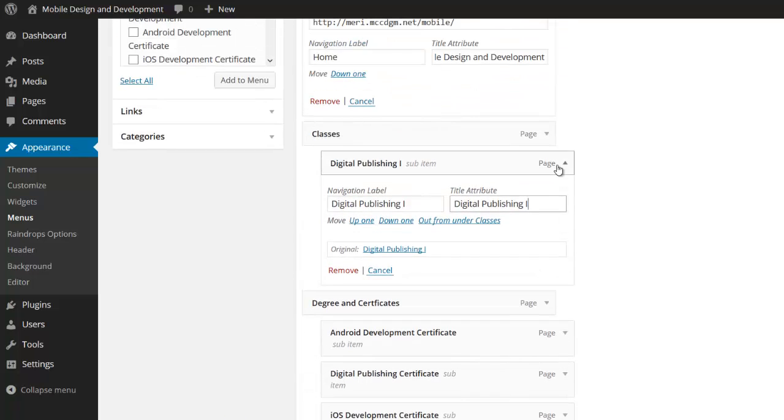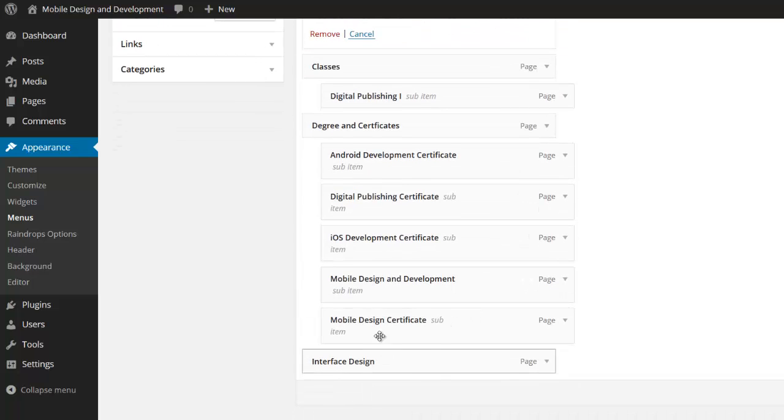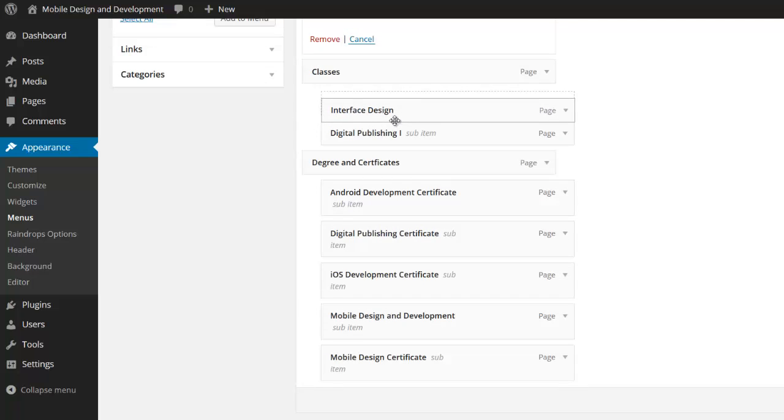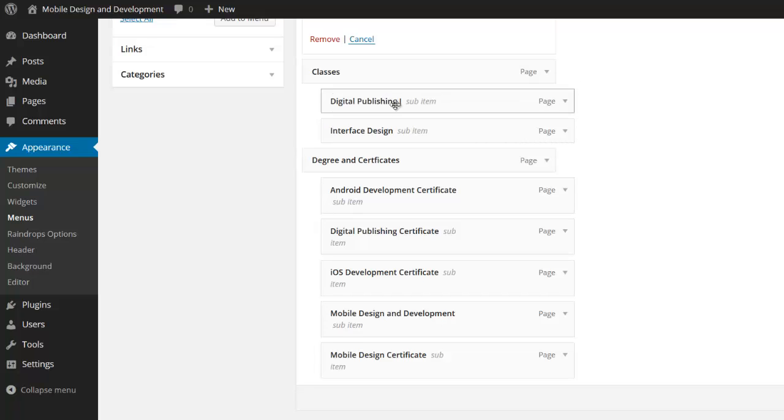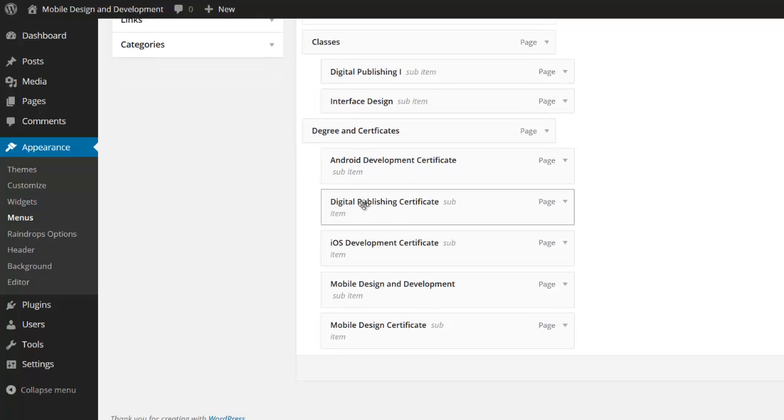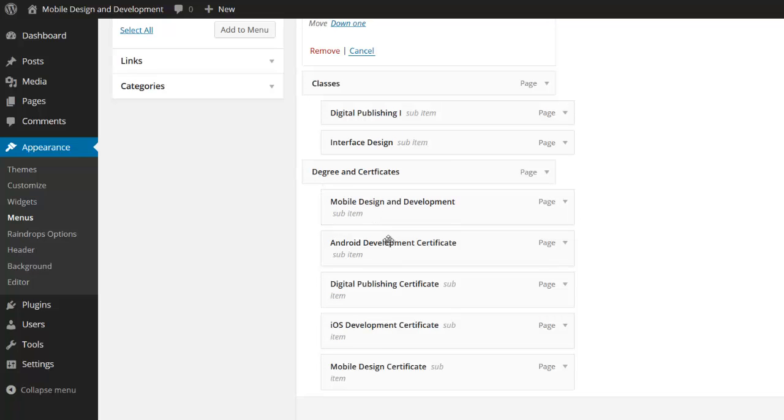Okay, and then I can drag my other classes in here, and then I can alphabetize them if I want to. I should actually do that here. Android development, digital publishing certificate, mobile design and development, that's the degree.